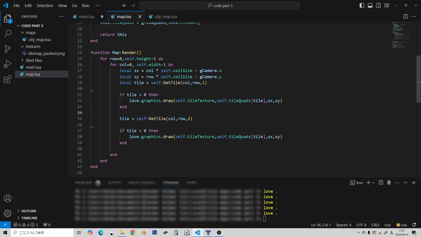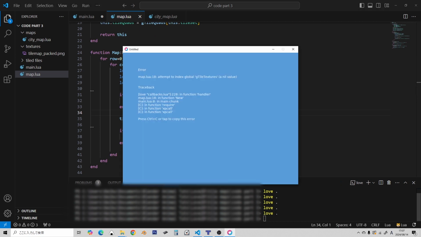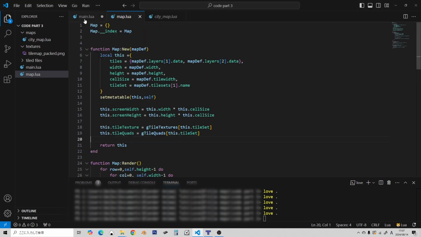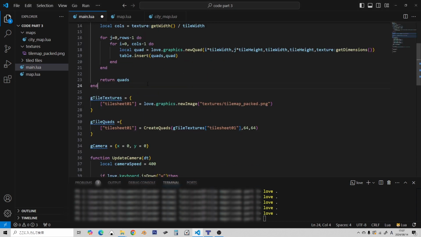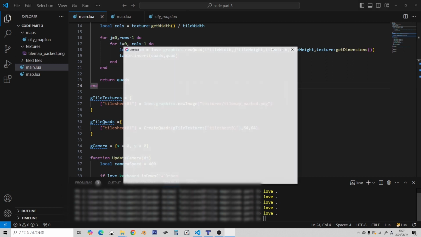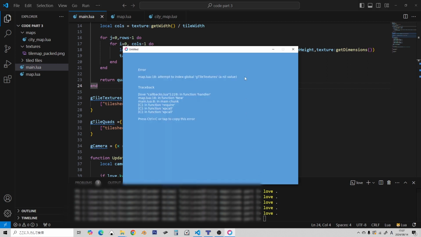Now, if all worked out well, it should be the same as before. A nil value. Oops, I forgot to save this. Silly me. Okay, let's try it now. Still a nil value.